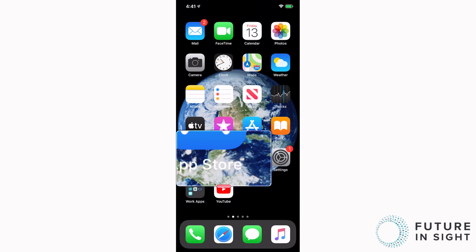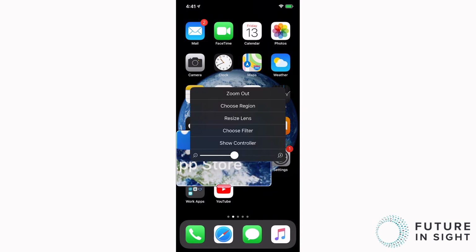Another great feature of the handle is accessing a control panel. To access the control panel, you tap on the handle and the control panel will pop up. From here, you have the ability to adjust or customize how you use your lens. So you can zoom in or out. You can choose region, which allows you to either have a zoom window or you can zoom your entire screen.